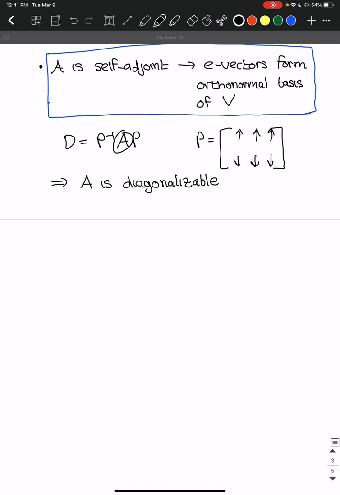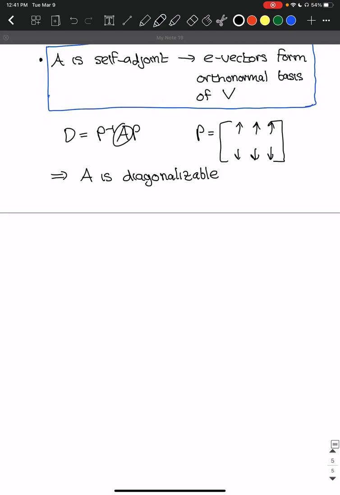We also have this notion that P inverse is equal to P transpose. That's in the notes as well. So when we're looking at D is equal to P inverse AP, what we're actually looking at is P transpose AP. And this is also pretty important because you don't have to find an inverse anymore. That's a pain in the butt to do, right? If you have a 3x3 matrix.